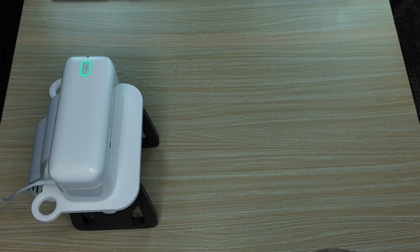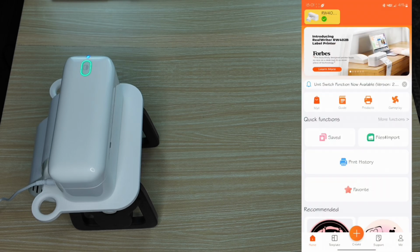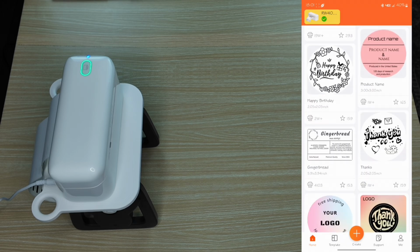So I will go to the app on my phone. So as you can see, on the top left corner, you see your printer and it has a green check. That means it's connected and ready to go.